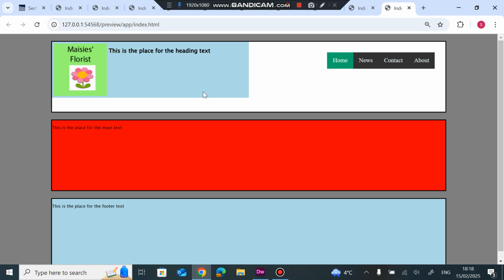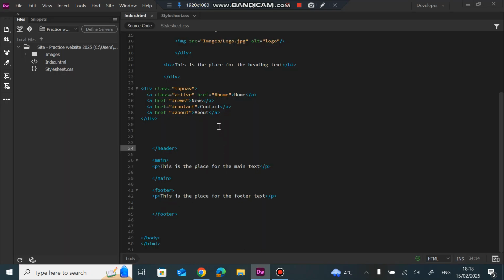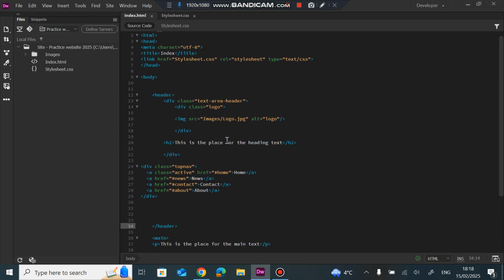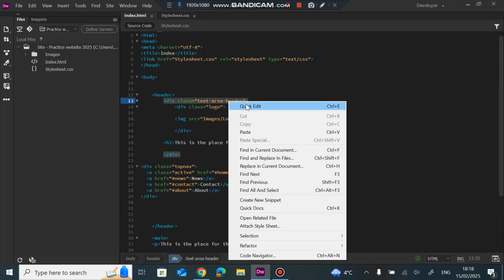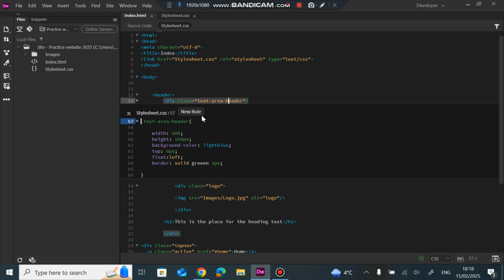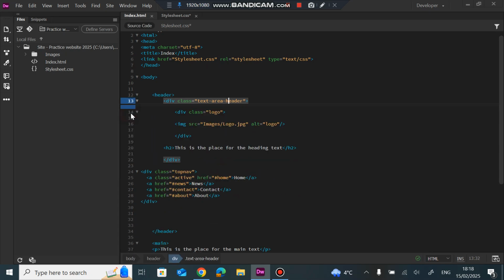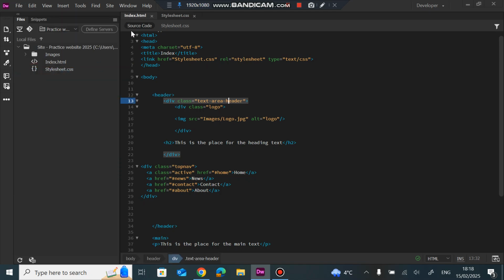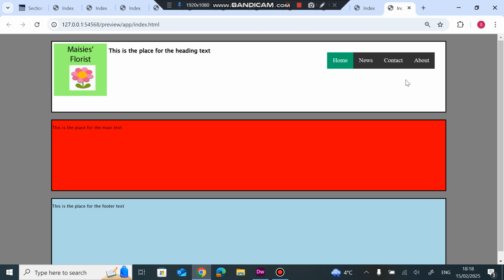And obviously, as you're working, I would say keep the blocks, but if you want to think about how it might look, that text area header, you can click on it, quick edit there, and it takes you straight into the style sheet. So if you just want to know what it might look like in the future, you can see I've changed that to white. Again, just save all, and you can see that it actually looks quite nice. And once you've changed all the backgrounds and get rid of the borders, it should look quite nice.